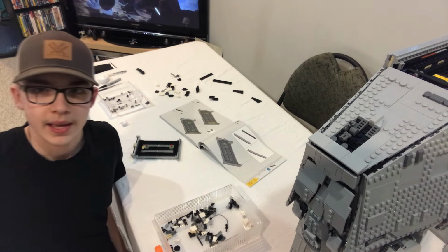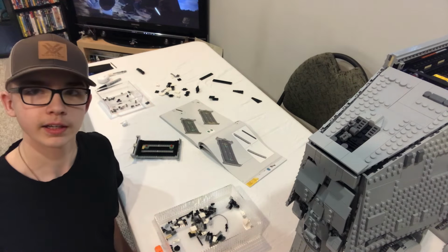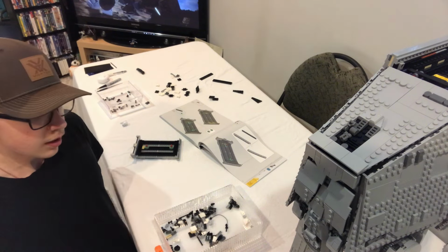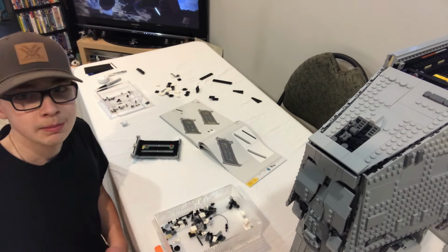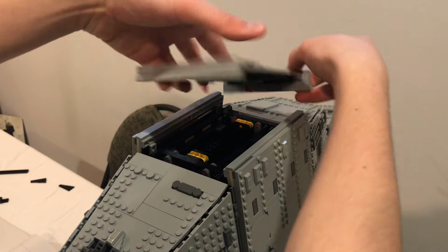I already checked all the bags and the garbage, so it's just annoying that usually LEGO's quality is pretty good with including the right pieces, maybe not with making the best quality items, but including the pieces, they're usually pretty good, so I'm a little bit surprised.